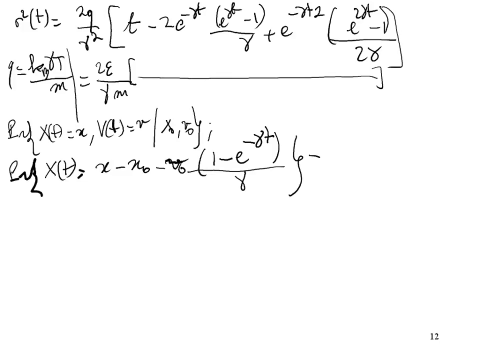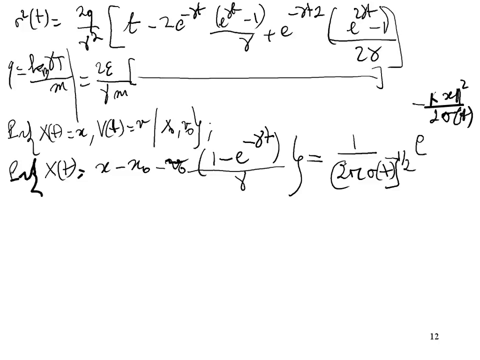By definition, this is a Gaussian of variance sigma, so this is simply 2 pi sigma t to the power, so if we are in dimension 1, this is 1/2. In higher dimension, we'll have to use all of this quantity for all coordinates. So let me just write it in dimension 1. Exponential of minus x squared divided by, so this is simply 2 sigma t. This is the classical Gaussian expression in dimension 1.